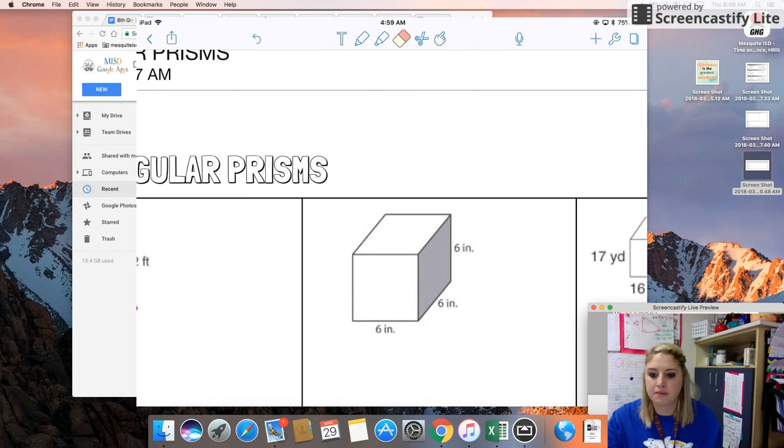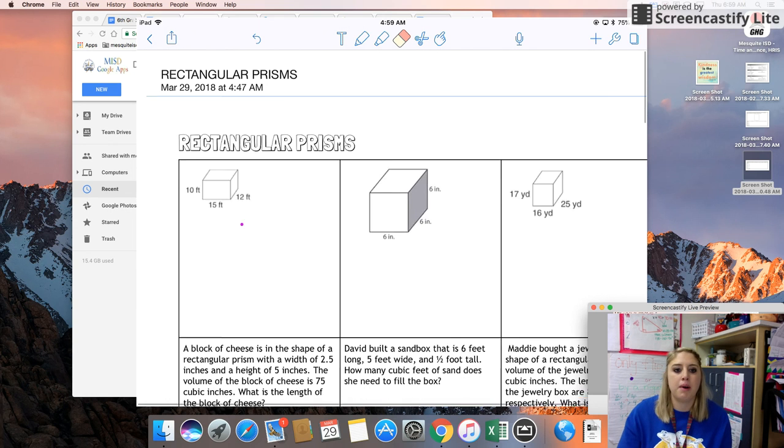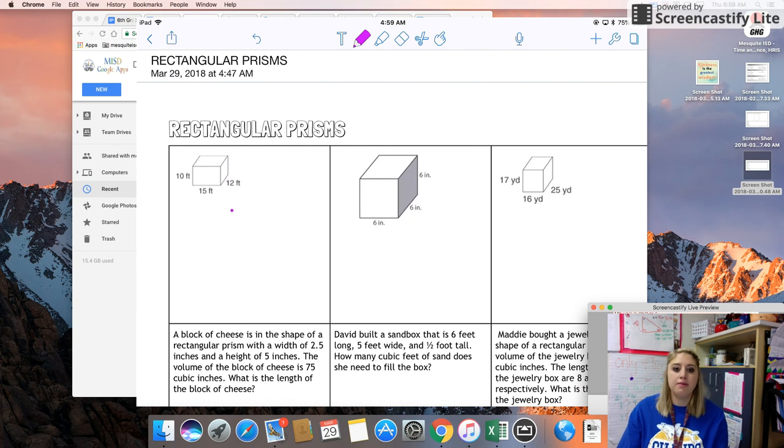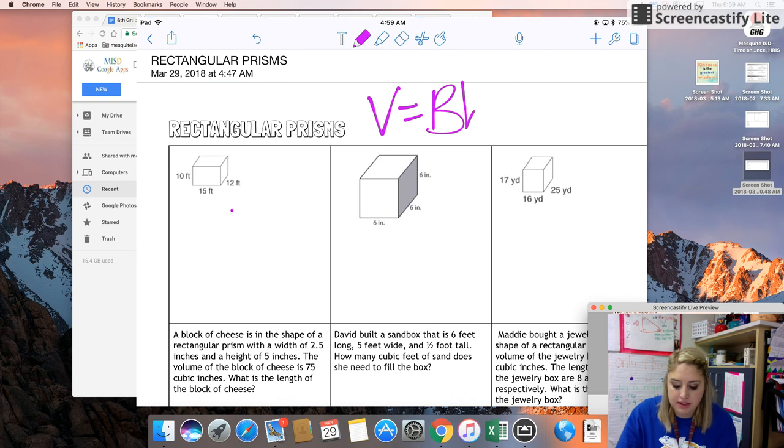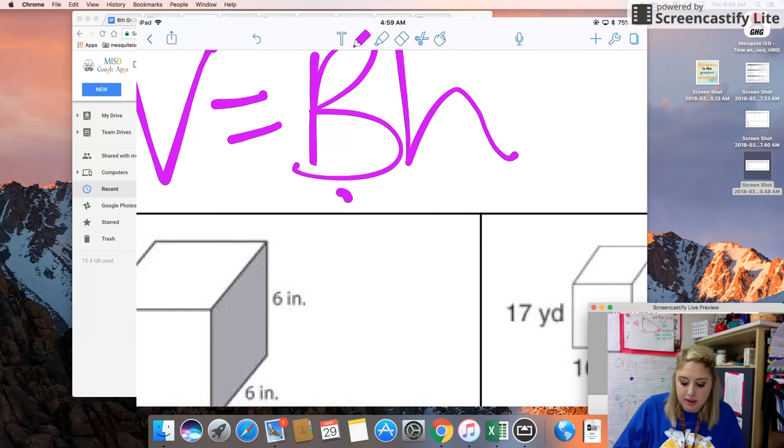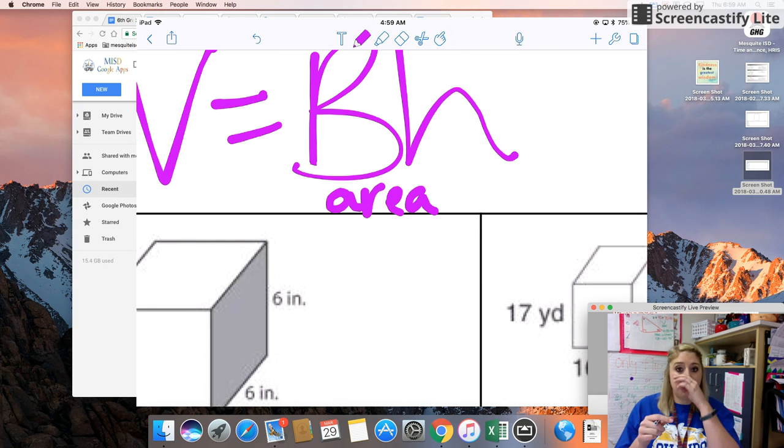All right, so why don't you go back to your note sheet, and we are going to be talking about rectangular prisms and their formula. So like it was said in the video, volume equals the base times the height. And we're using a capital B because when we're talking about base, we're talking about the area of the bottom. When he took that one row at the bottom, the area at the bottom.